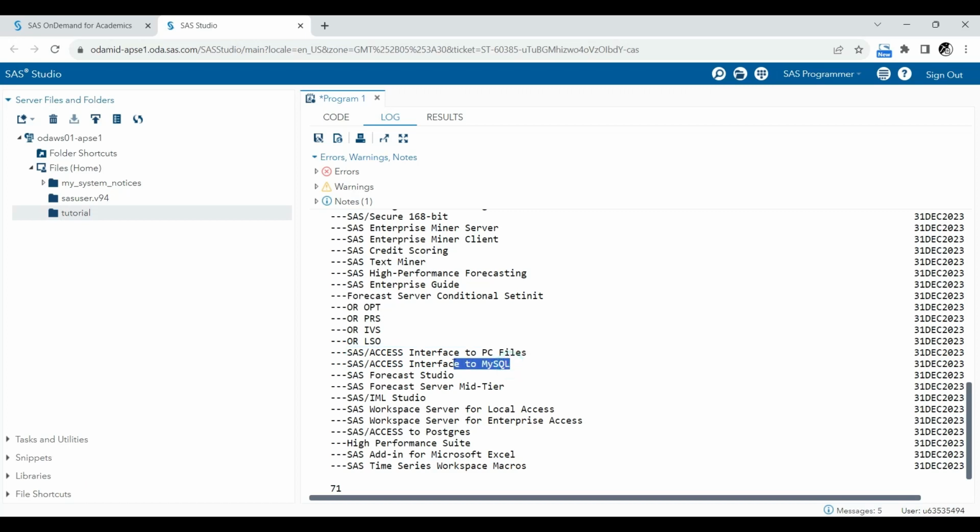I can access MySQL, and if you see, I have access to PostgreSQL. Since this is a free version, there might be a possibility that some of the databases might not work perfectly. For this session, I am working on PostgreSQL.